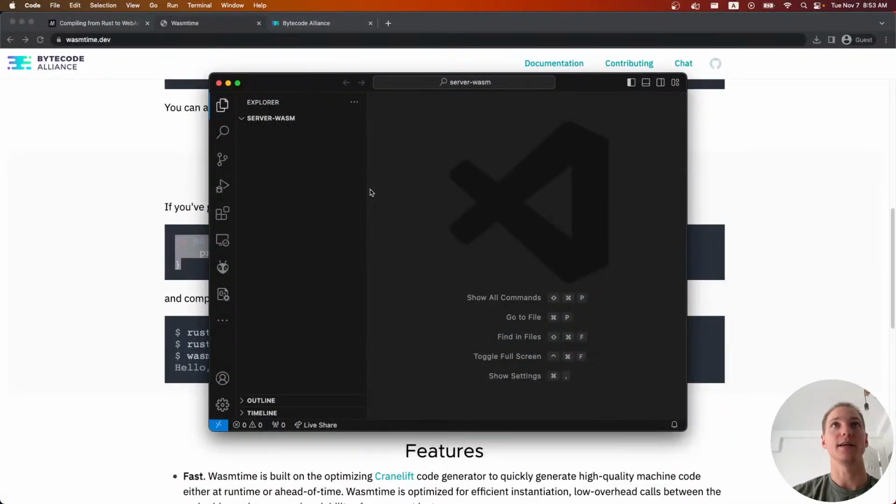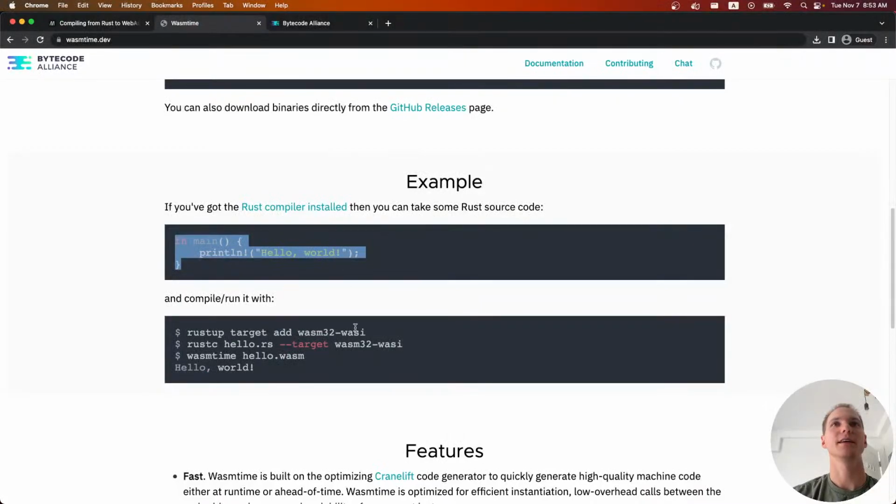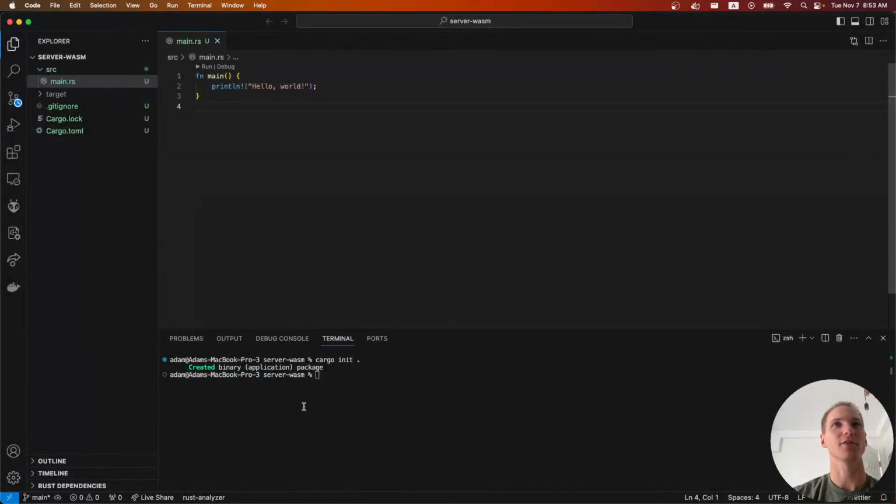And let us do a cargo init here. You probably already do hello world. Great. I think this is what you do with this cargo, but we're just going to follow the instructions. Cool, so that compiles it. You can see this new WASM file here, and we do a wasmtime main.wasm hello world.